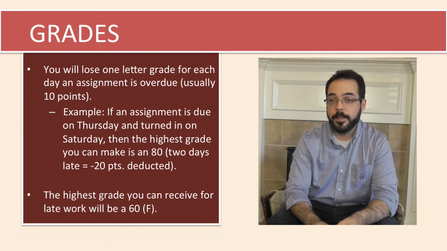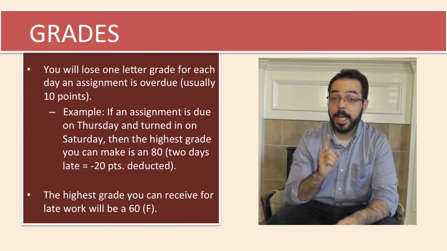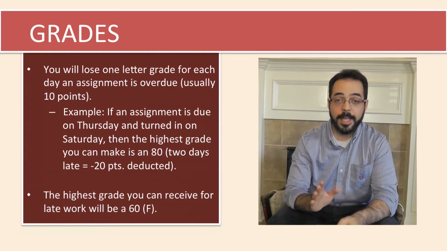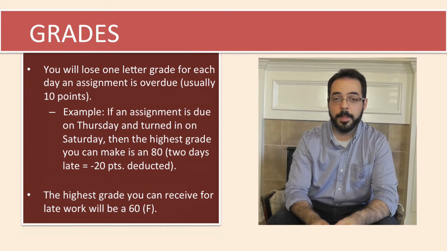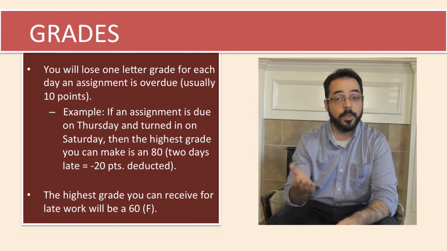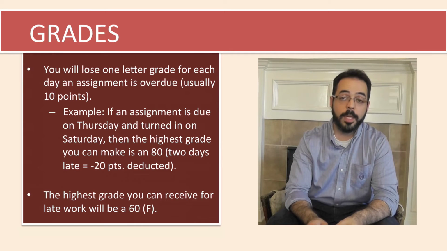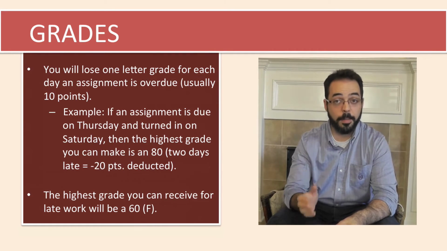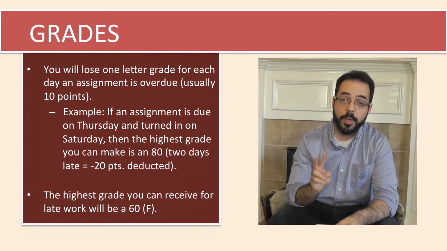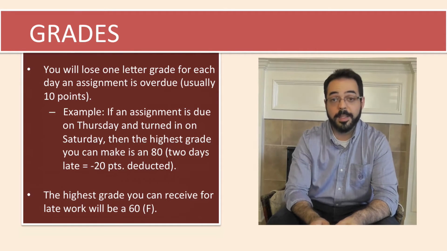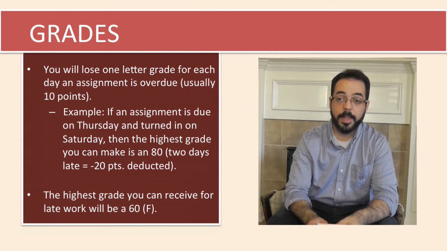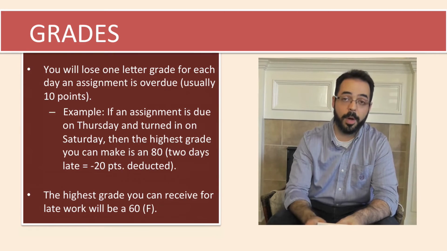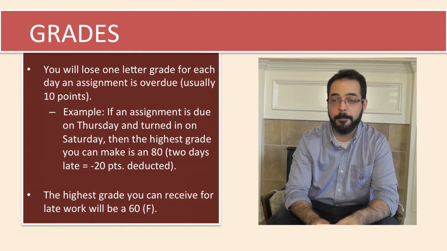What about late grades? You will lose 1 letter grade for every day an assignment is overdue. And this is usually 10 points. So for example, if something is due on a Thursday and you turn it in on a Saturday, again uploading it to Moodle, that's 2 days overdue. This means I'll take off 20 points. The highest grade you can expect to receive is an 80. This is in addition to any other things that I may count off for your work being incorrect.